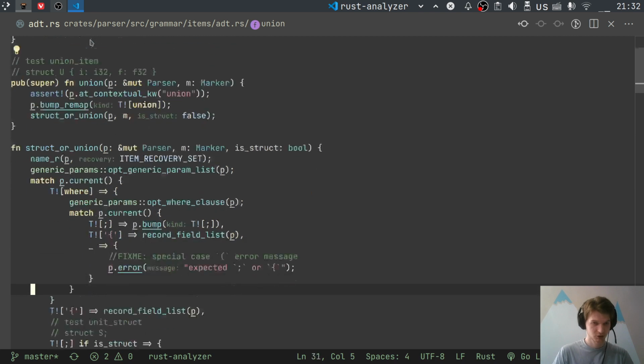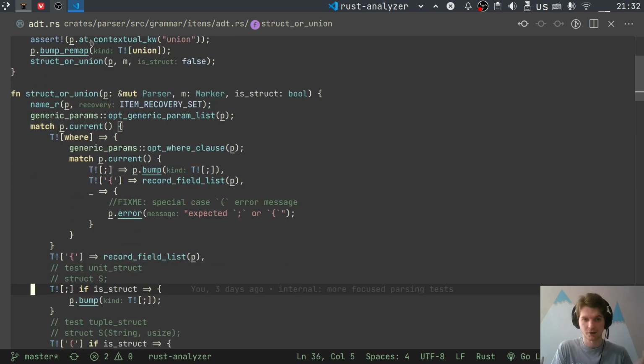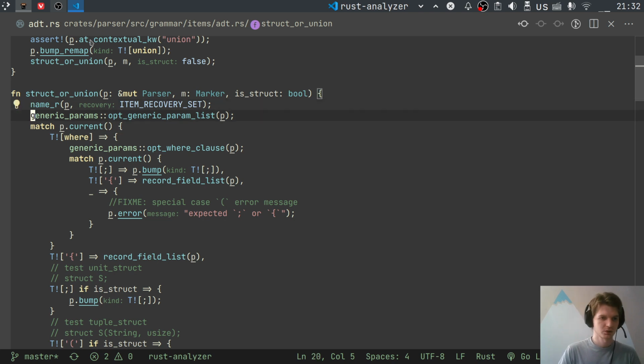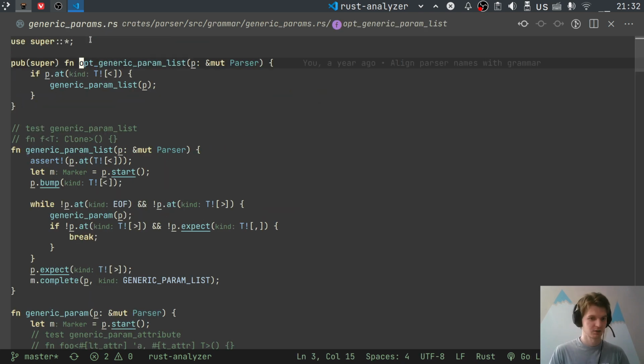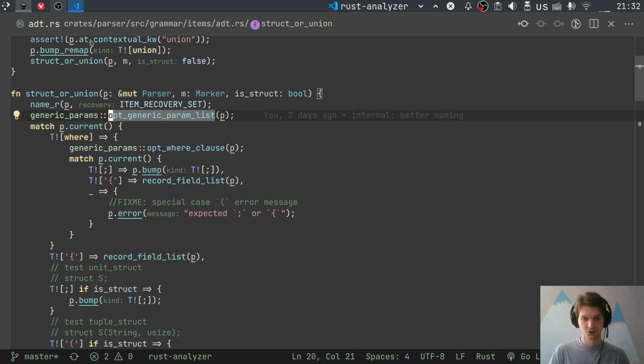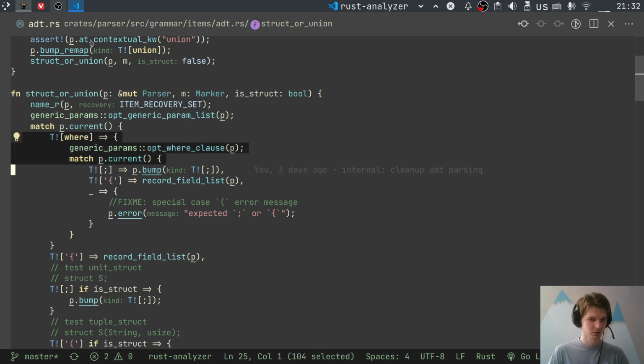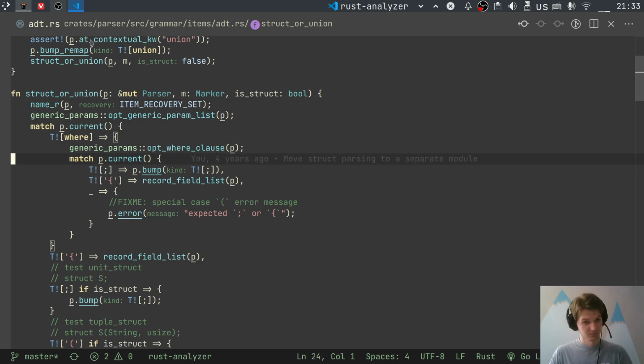So, okay, let's actually look at how we parse a structure or a union. First of all, we start parsing generic parameters, and I guess generic parameters is something I also want to cover in this lecture, and probably we will then stop at generic parameters. After we parse generics, we can parse a where clause, and that's actually something this badly misses an inline test, because it would really be useful to understand how we can get to the state where we have this where clause and just a semicolon after that.